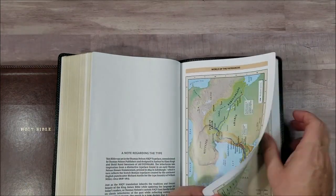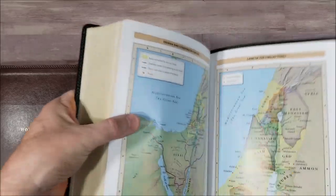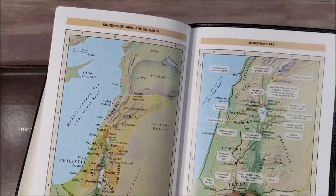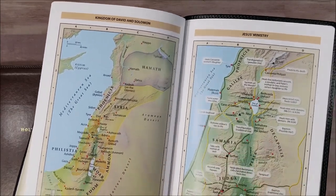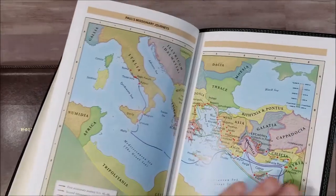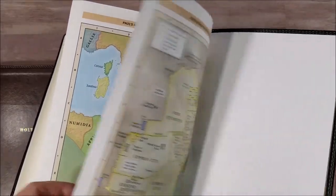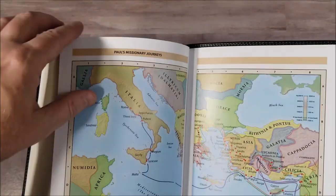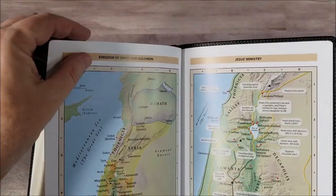And then the maps are the Zondervan maps on thick paper. Nice colors. I like these colors. They're annotated, but they don't have an index to maps. They do cover locations, of course, distance, routes, elevation, battle sites.